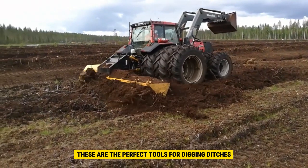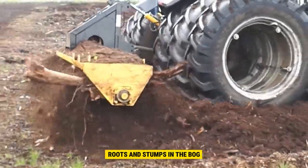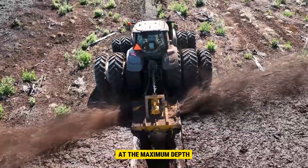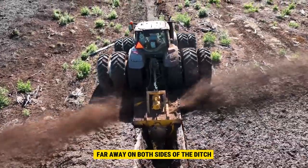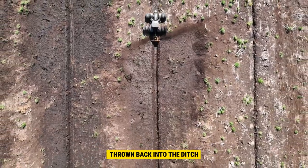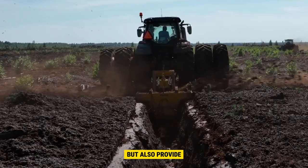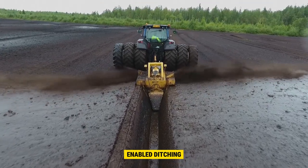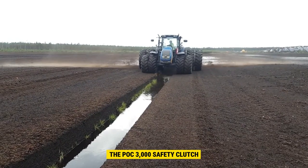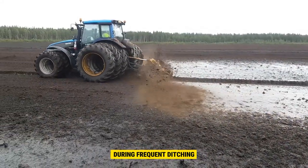These are the perfect tools for digging ditches in peatland under any conditions. The auger efficiently cuts through trees, roots, and stumps in the bog, and it can even work when the ground is frozen. Just one pass is needed to create a neat ditch at the maximum depth. The peat is thrown far away on both sides of the ditch and evenly spread across the strip. These ditchers come with hydraulic rear plates to prevent peat from being thrown back into the ditch, especially when clearing old ditches. The plates level the sides of the ditch and provide support to the implement. Carbide cutters enable ditching even in frozen ground and in areas with many trees and shrubs, protecting the auger from rocks. The POC 3000 safety clutch effectively safeguards the transmission from excessive loads during frequent ditching.